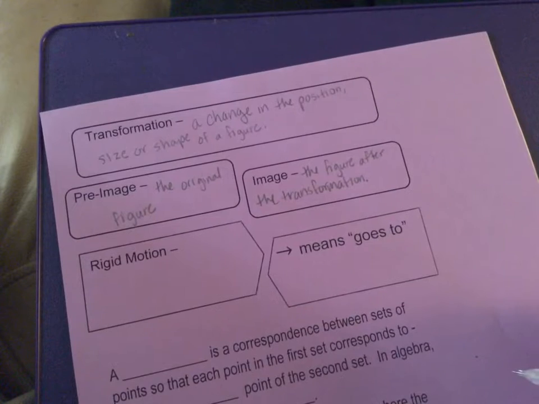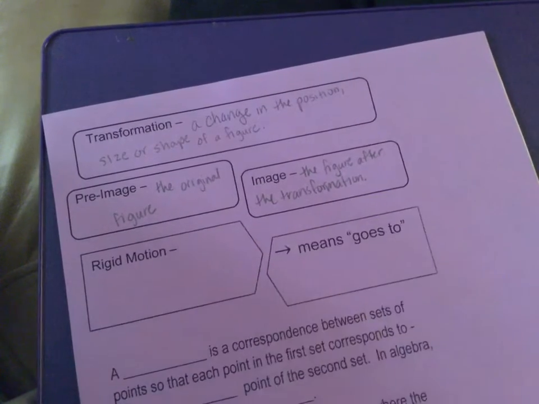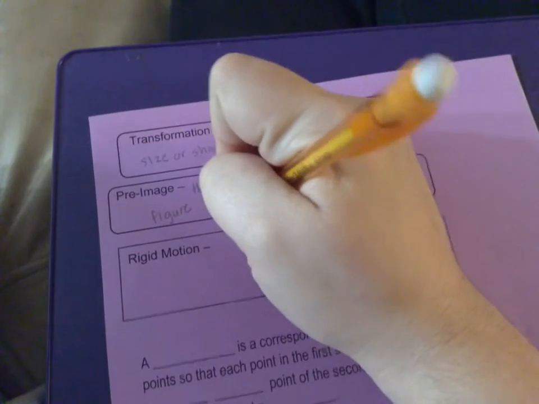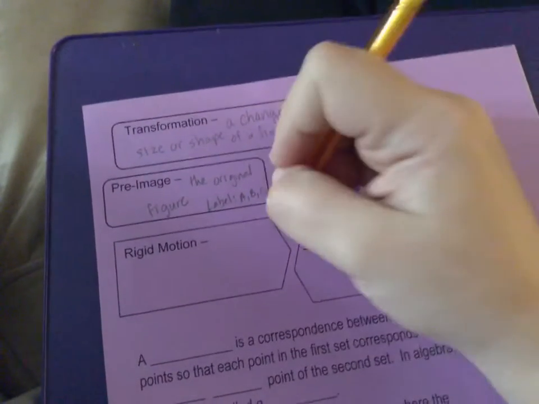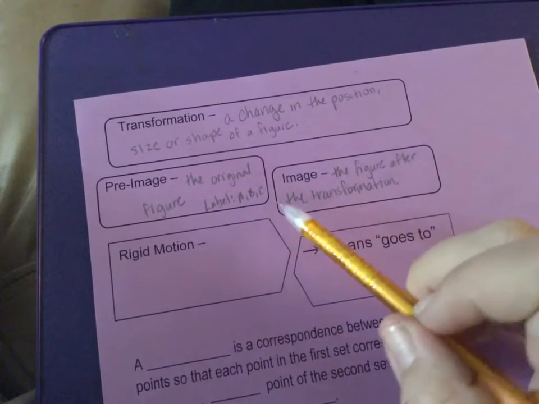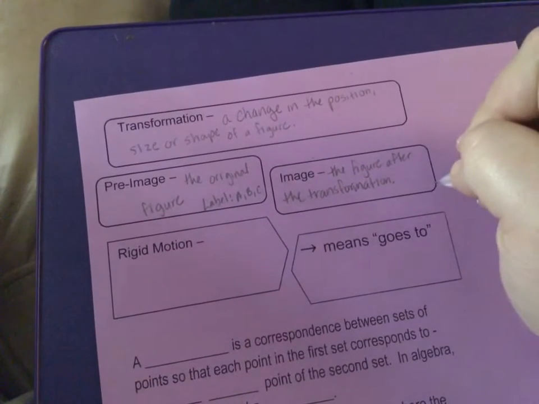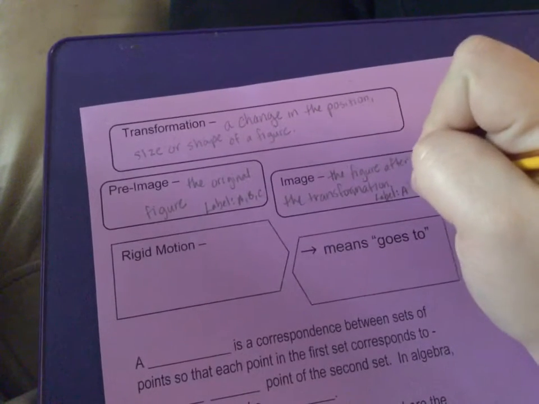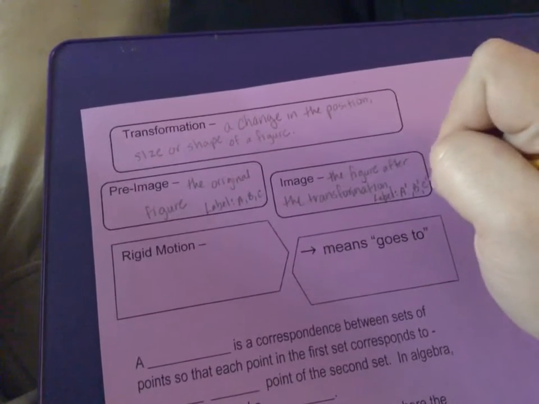Okay, and there are different ways that we label these two things. The pre-image gets labeled with letters, just general letters. So I'm going to write label ABC, because when I go to label the image, I have to show A has now transformed to become something different, and B is transformed to become something different. So the way we label them in the image is we label them A prime, which is almost like a little apostrophe, B prime, C prime, etc.